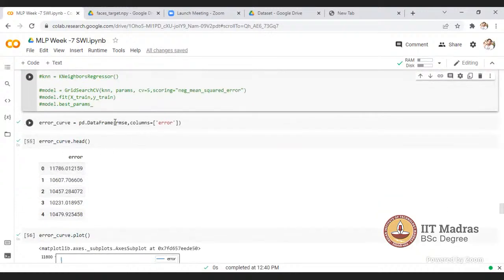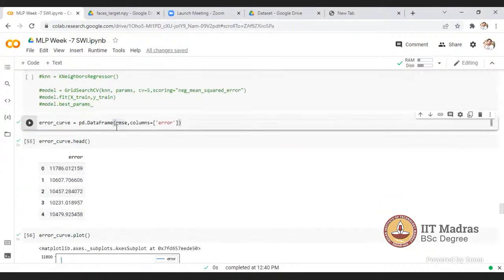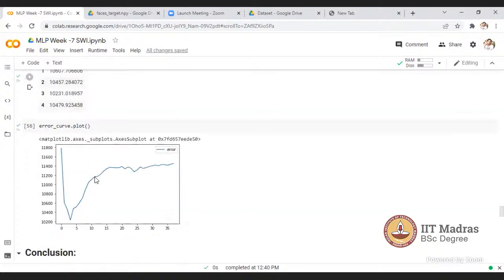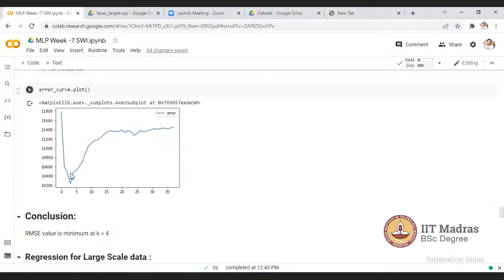Or we can put one more column also, the k values, and for that case what is the error we are getting. This index is also representing the k value if we add 1 to the index value. We plotted this error curve and see that around k equals 4 we are getting the minimum RMSE values.